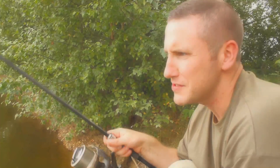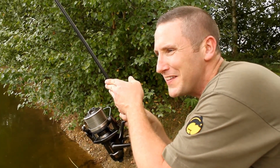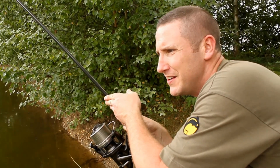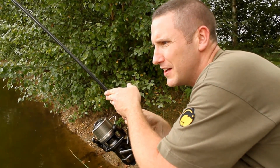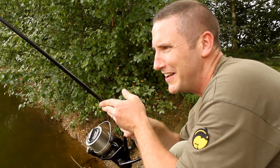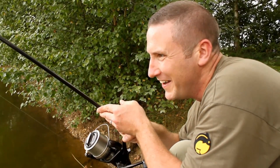Right, okay. Well, starting to get a bit of an arm ache now. Can't say they don't fight well in here. I've had this on now just over 10 minutes. I've just managed to get a quick glance of it. It's a mirror, I think. I wouldn't like to say how big it is yet, because you just can't tell in here. But yeah, it certainly has given me a run for the money.